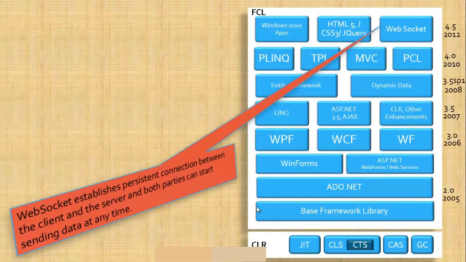Typically, the web works on a request-response model. The limitation of this model is that the server can only respond to the client request. There is no mature way for the server to send data to the client without any client request. HTML5 WebSocket addresses this issue by providing a channel between client and server. WebSocket provides a persistent connection between the client and server so that both parties can start sending data at any time.